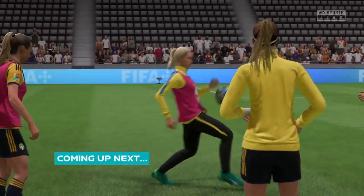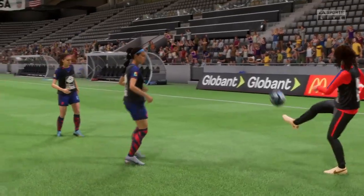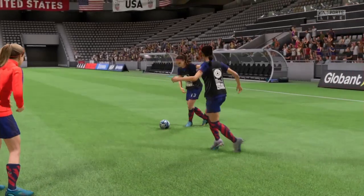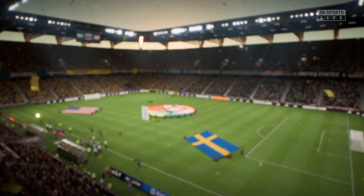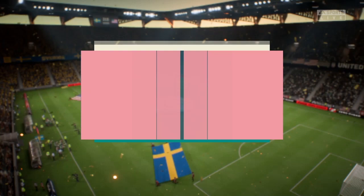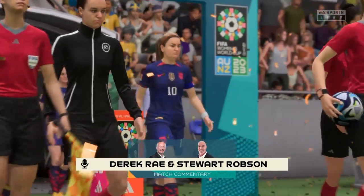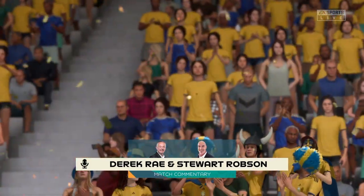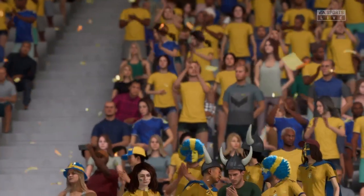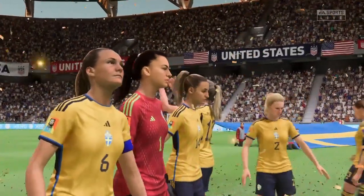Well, this is the kind of match every football fan looks forward to — a lot on the line and the likelihood of a tension-packed occasion. Stay tuned, we'll have all the action for you live on EA TV. Well, just the sort of weather the fans were hoping for this evening — it's absolutely ideal. I'm Derek Ray, positioned here on the commentary gantry, and alongside me at the microphone is Stuart Robson. We have to look forward to action from the round of 16 stage here at the 2023 Women's World Cup. It's Sweden against the United States.